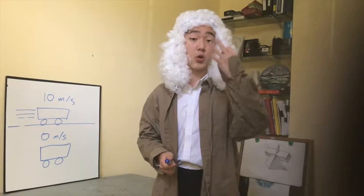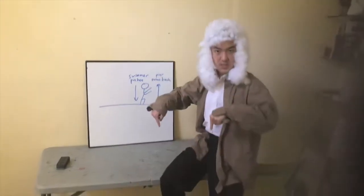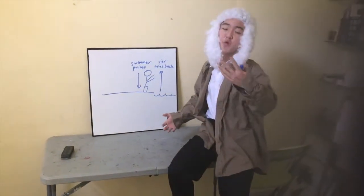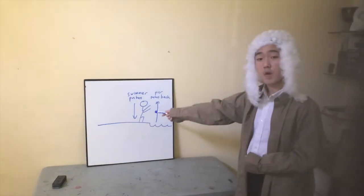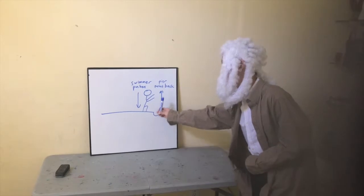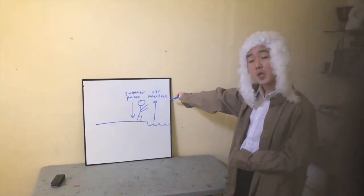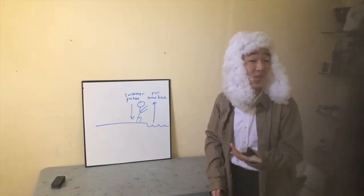Now let's wrap up with the 3rd law. It's really simple if you think about it. My weight pushes on this table, as I said. The table supports me by pushing me up, which displays that forces are always paired up. An equal opposite reaction. Take a swimmer pushing off a pier. She pushes the board opposite of the direction that she jumps off through the air. The pier exerts on her feet a force, a response to the push by the human. I hope you understand these laws to demonstrate physics like human.